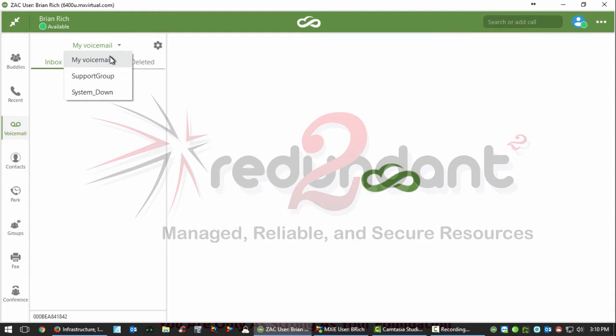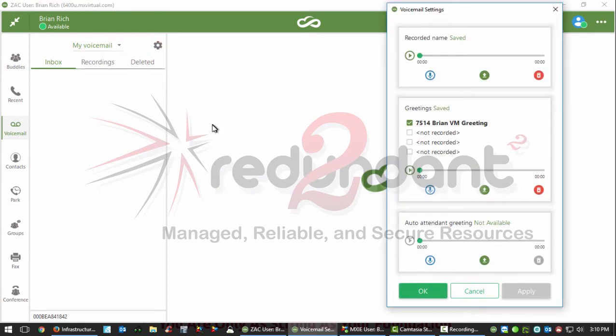And you can choose what voicemail you're looking for by group, if you're in different groups. And you click on this settings icon here, and similar to MXIE, you can record your name, set up your voicemails, and the like. Of course, you'll want to make sure, just like in MXIE, that you have some kind of microphonic device attached to your computer.